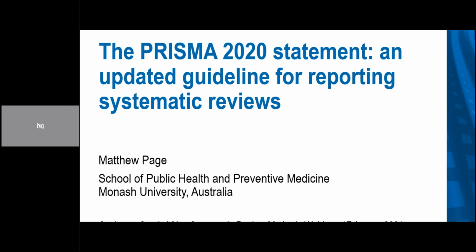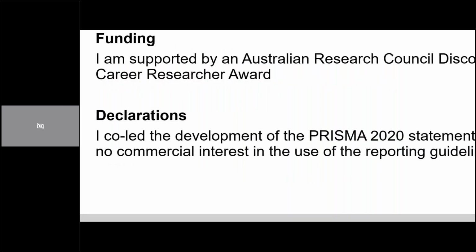All right, so thanks for the invitation to present on PRISMA 2020. First, I just need to declare my funding. I'm currently supported by an Australian Research Council Discovery Early Career Researcher Award. And I also need to declare that I co-led the development of PRISMA 2020, but have no commercial interest in the use of this reporting guideline.